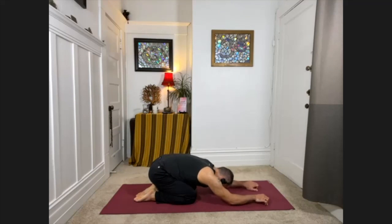I'd like you to think of something that you're looking forward to this week. Could be anything, big or small. But what are you looking forward to? And maybe that anticipation brings a little spark of joy in you, letting that spark grow. And then taking a deeper, fuller breath.